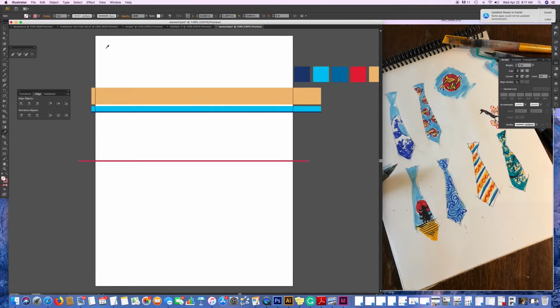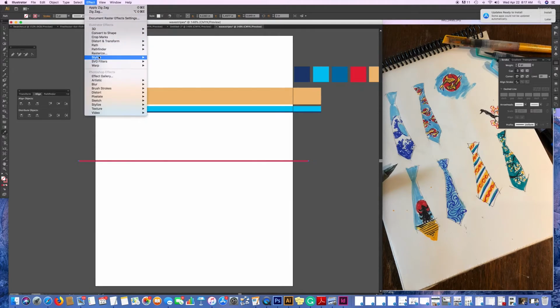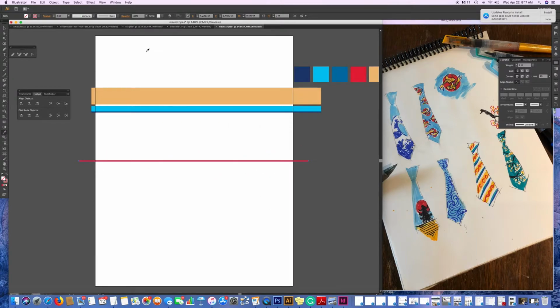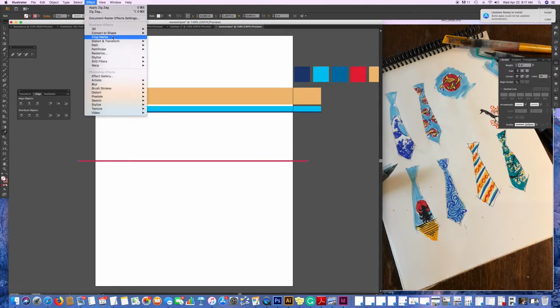So let me see. There's effects up here. So while the stripe is selected, I'm going to my effects. And under distort and transform is probably going to be the most useful. So let's say we can look at roughen. What does that do? You're going to hit preview. No, that's not what I want. So you just have to sort of play with these and see if anything does what you want it to do.